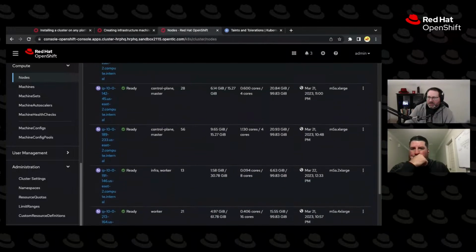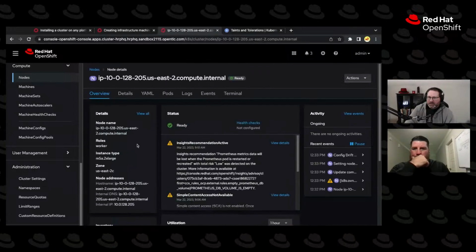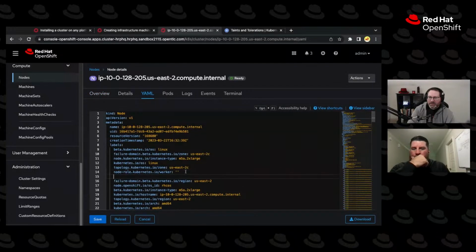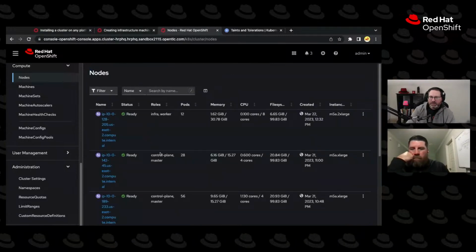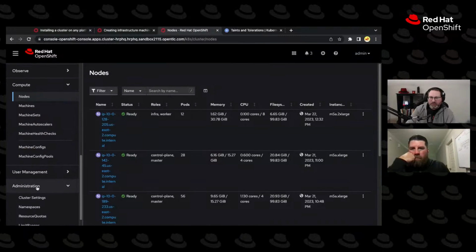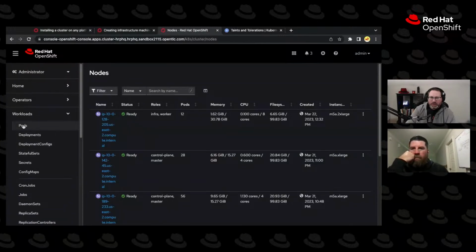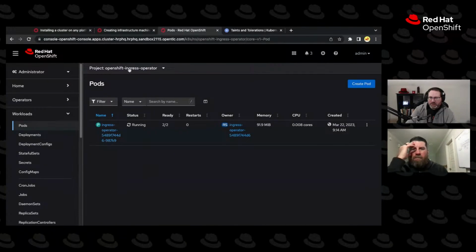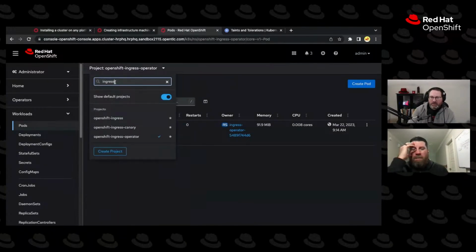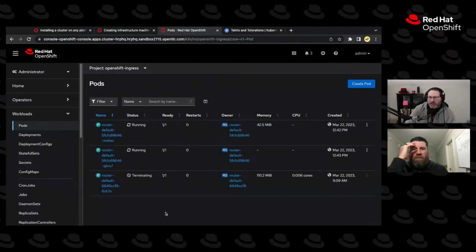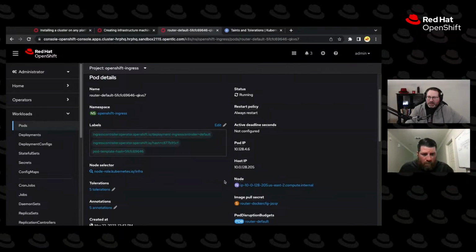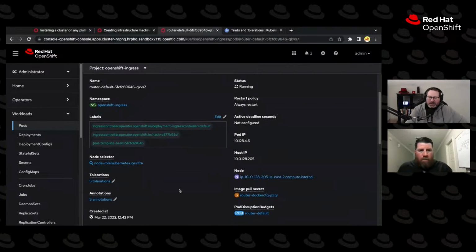4x extra large. Where's the other double X? There it is. YAML. Okay, thank you. So now here's our other infra worker node. I must have missed something in our machine set. Maybe it's because we copy and pasted from one instead of creating a new one. So both our router pods are now running, and they're running on the correct nodes here. I say that as though I can look at the name and tell exactly which one it is.